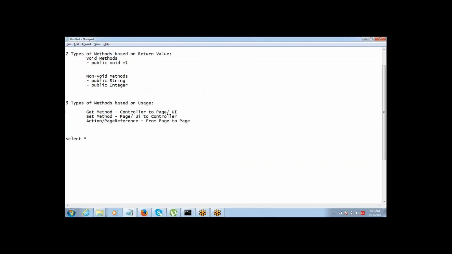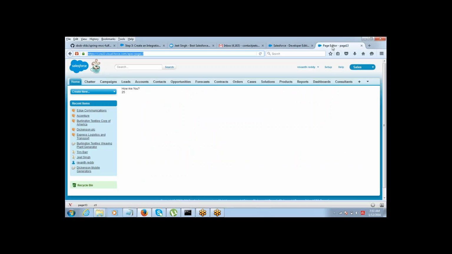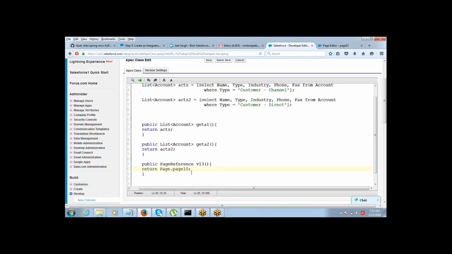So there are three types of method: get method, set method, and action or page reference method. This is how you use an action method. It's actually performing an action, taking you from one page to another. Clear? Let me know if anyone has a question or doubt here.